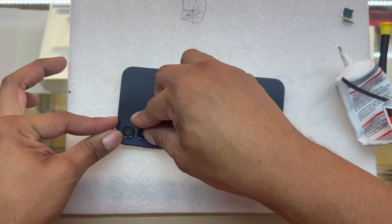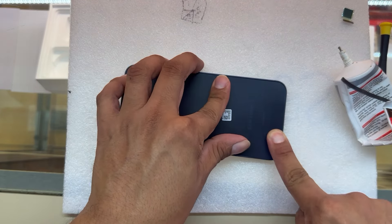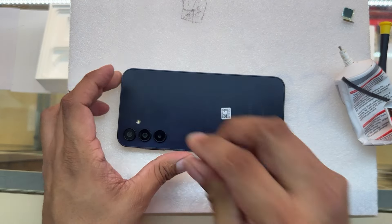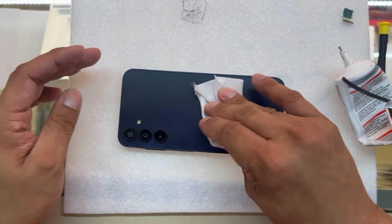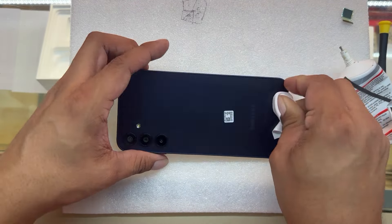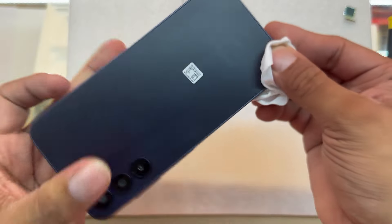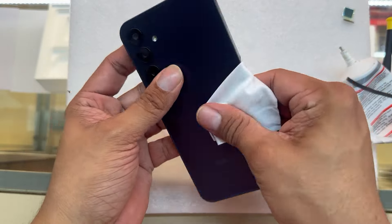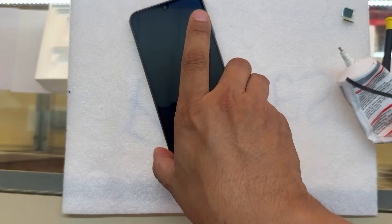Make sure there's nothing in between, like a screw, and then place the back on top of the phone and push it down. Make sure it's flat — if you see any bump it will be an area of concern. Grab a little towel to make it easier to push it down and make sure all the areas are flat. Check the phone at an angle so you can see if there's any bump you need to work on. That's basically done on this repair.